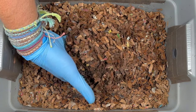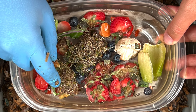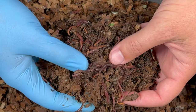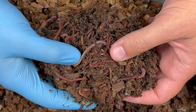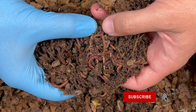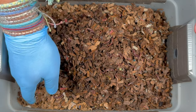We're going to go ahead and dig down in here because last time we gave them a bigger feeding that consisted of apple cores, sprouts, some celery, strawberry tops, blueberries, mushrooms, and a couple pieces of lettuce. And check it out — that's where they are, right in that feeding zone. We started with 500 worms and they have already started to make some great castings. This bin is about 35 days old and it's really working well. You can also see a little bit of the coffee beans. They seem to be concentrated right there in that zone, which is great.